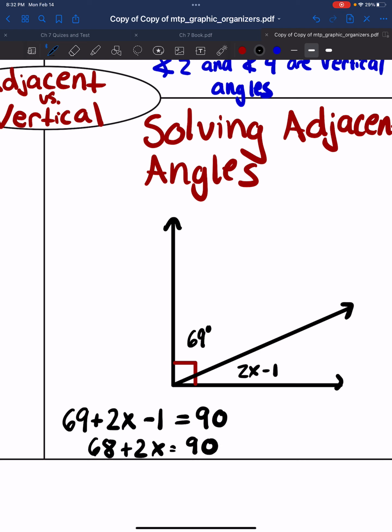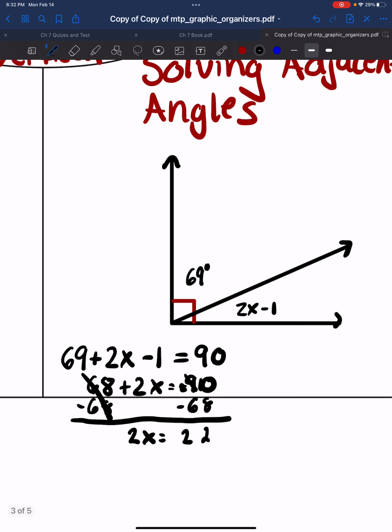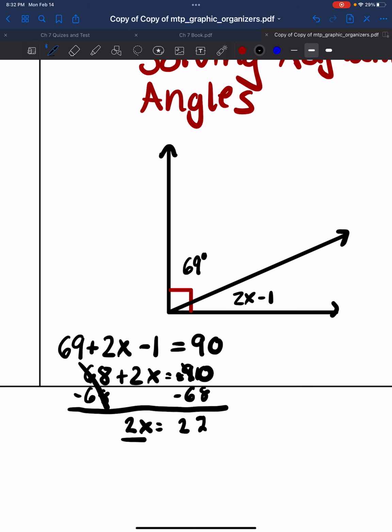And then let's go ahead and get rid of our extra stuff around the x before dealing directly with what's happening to x. So before I can get rid of my 2, I have to get rid of that 68. It's a positive 68, so I'll do the opposite by subtracting it. That leaves me with 2x equals 2, 6, 7, 8. That's a 2, 22. That's nice. Okay, divide by 2.